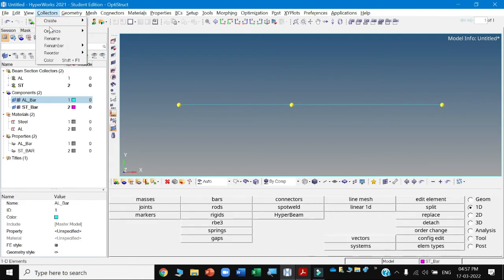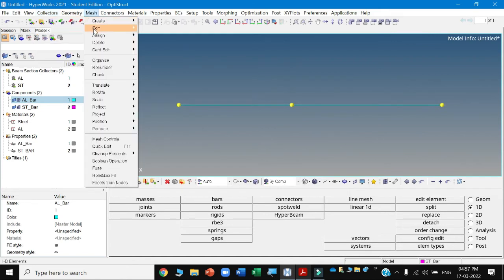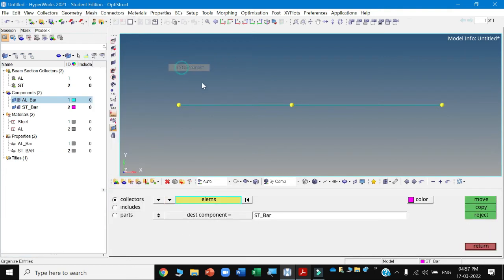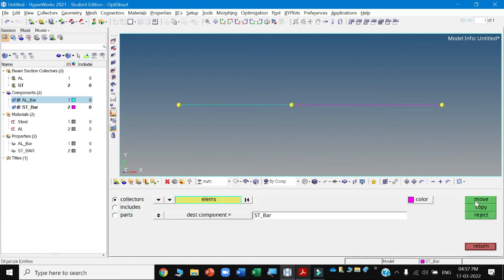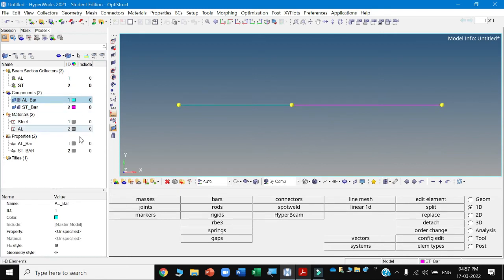So organize, organize mesh elements to component. So this element we have to organize as aluminum bar. Okay, and this element we have to organize as a steel bar. So these two separate components are there.